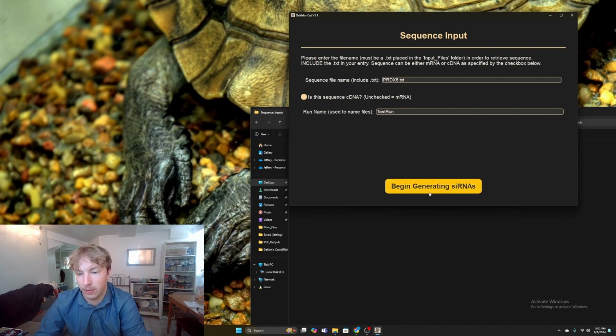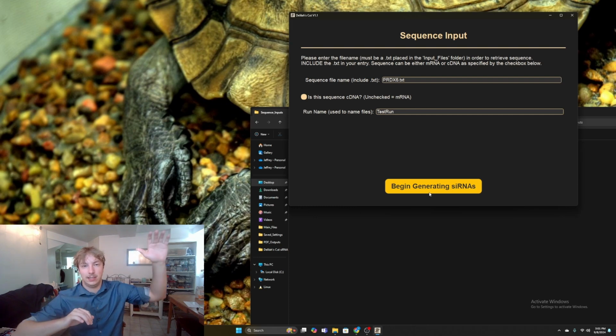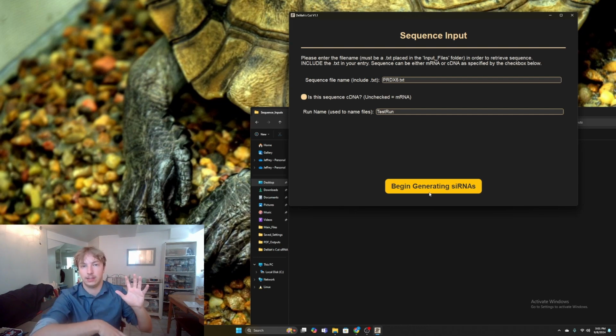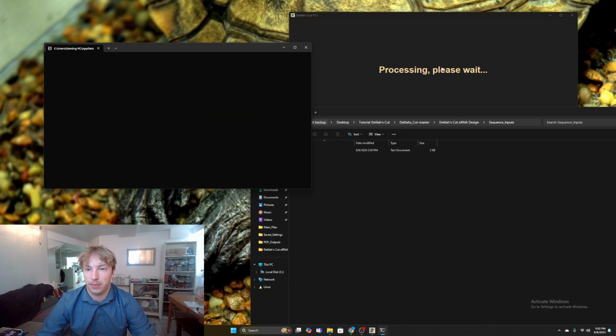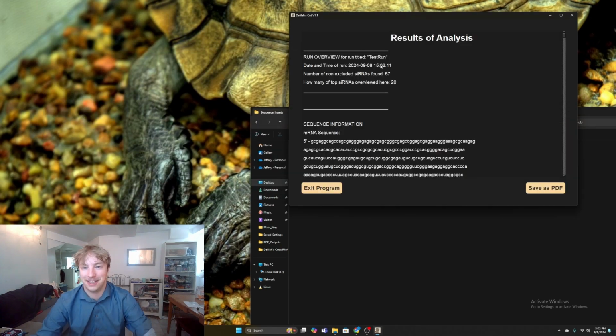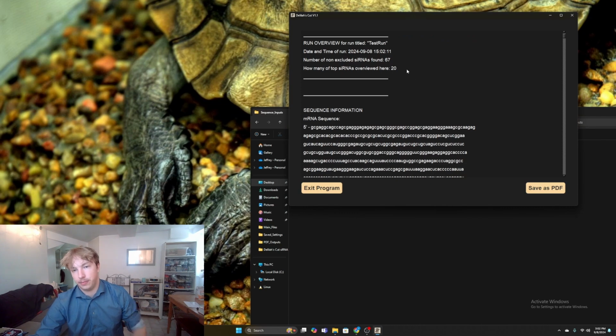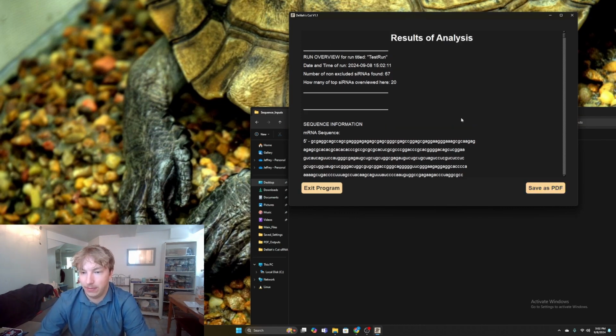And then when I click begin generating the siRNAs, the program will go through the process of generating all possible siRNAs, looking at each of them to see which one should be immediately excluded, excluding all of those, and then looking through the rest of them to score them on those parameters that we showed a second ago. And then it'll sort those and return you the best ones, and then give you a breakdown of why they're the best ones. So begin generating, and you might see some stuff pop up here. That's just the program working, don't worry about that. And then it'll give you results in the window, as well as a way for you to save this results as a PDF. So here's a rundown.